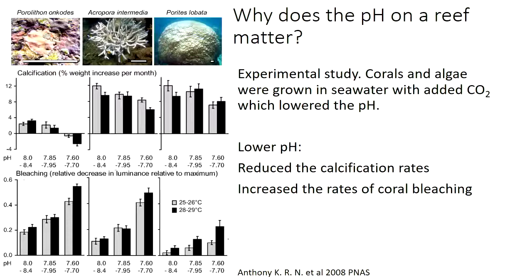But it's not just that. There are other effects that happen to these corals. They also get more susceptible to bleaching. So you see that at these lower pHs, the bleaching incidence is higher. Okay? We don't really fully understand the mechanisms that are going on here because it's not the acidity that's causing the bleaching. The bleaching is still being caused here by these extreme warm events. But when an extreme warm event happens, the corals that are living in these low pH waters are more susceptible to bleaching.